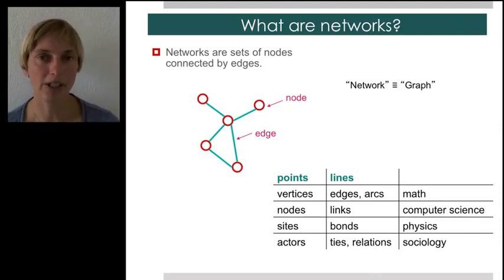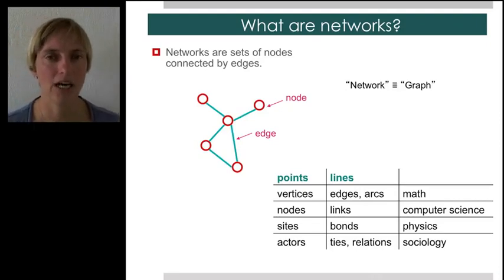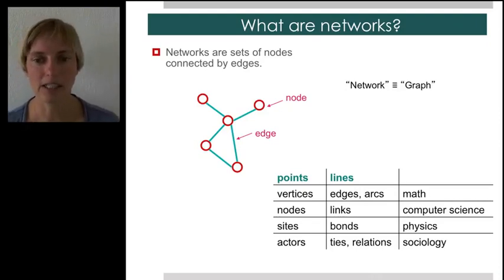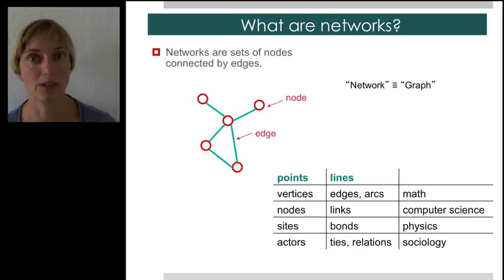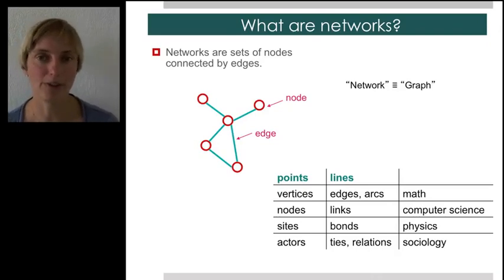Similarly, I'm going to primarily use the words nodes and edges. However, nodes can also be referred to as vertices. If you're talking about sociological phenomenon, or you're talking to a sociologist, they might use the word actor. Similarly, for ties, a sociologist might say ties or relations. A physicist might talk about sites and bonds, although physicists who work on networks do say nodes and edges. And finally, in computer science, you might be talking about links, especially if you're talking about networks such as the World Wide Web.